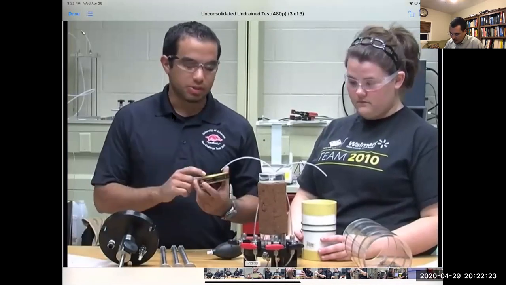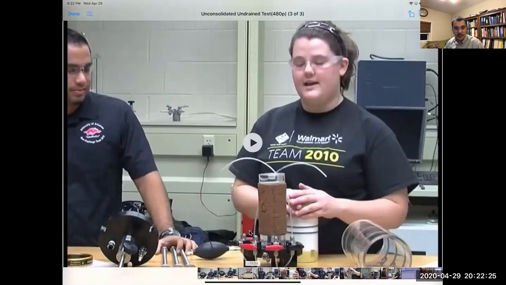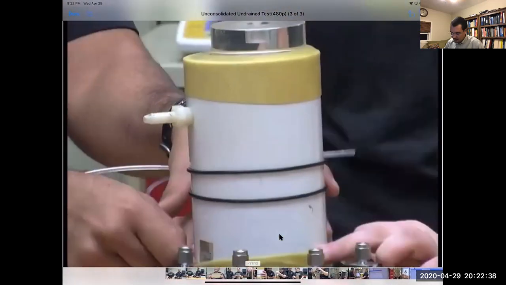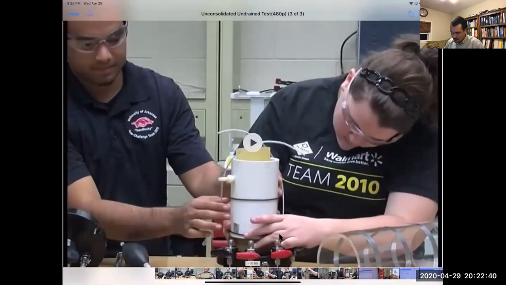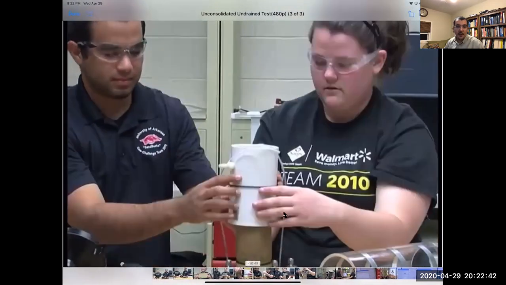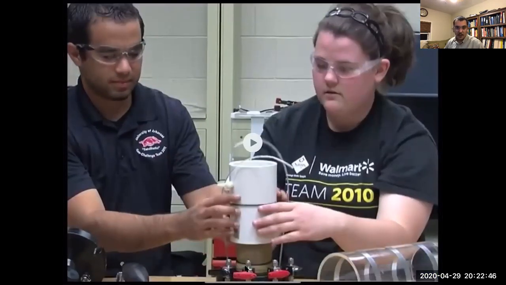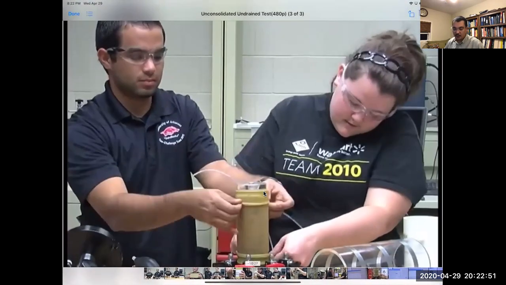And with that, you see your drainage valves. One is at the bottom of the sample, and you have a drainage valve for the cell, and other valves that pressurize the cell itself. And basically here, they just remove it. You can have two O-rings on the bottom, not just one. Here, two, and two on the top as well, just to make sure everything is sealed off.